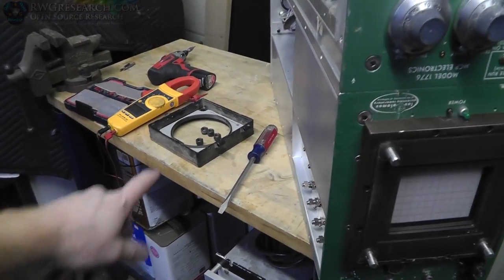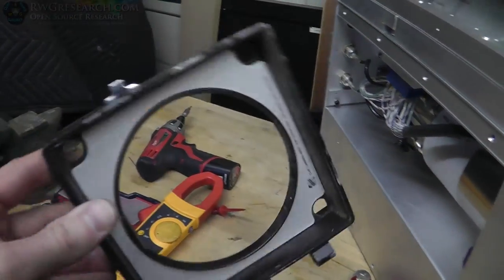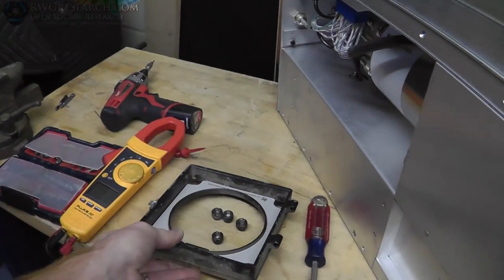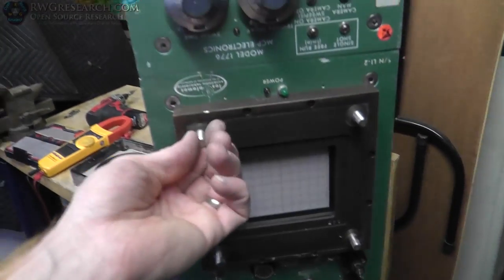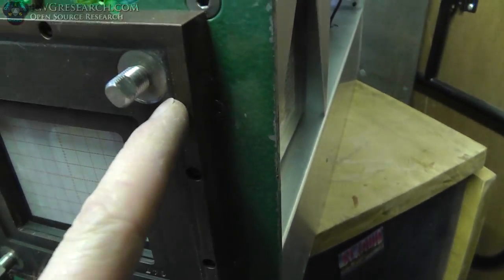Alright, as you can see, I've taken the camera housing off. Looks like you just pop it in there and clip it shut, and the camera is encased in darkness. And here's these giant studs. These have fittings on it. It looks like you could unthread these.